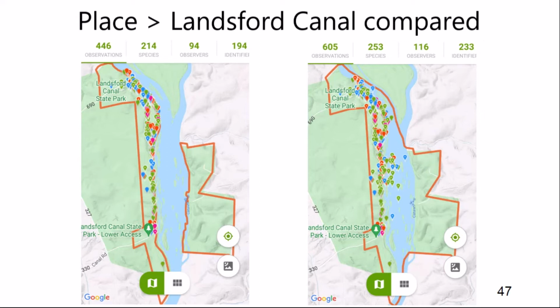I mean, you can see, for instance, they've got 446, I've got 605 by basically including the river. So yeah, the river isn't exactly part of the park, but, and I'll show you why that really doesn't make as much difference as you might think.